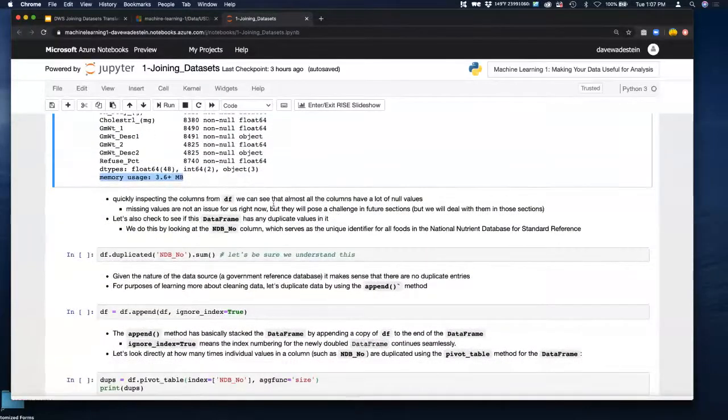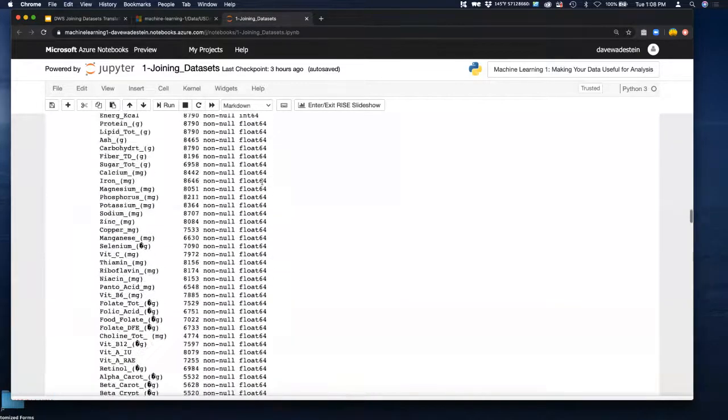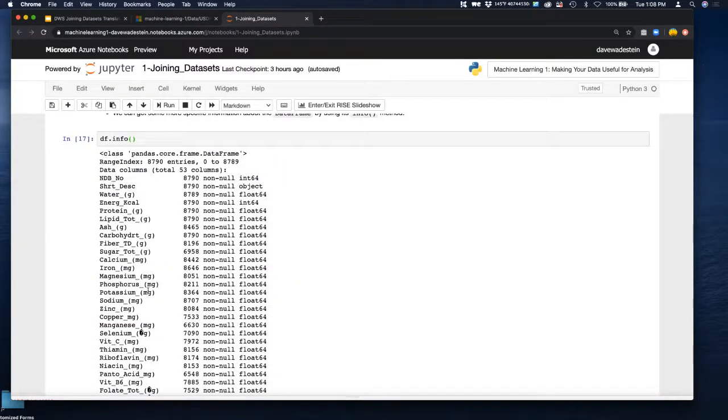All right, but our point is almost all of the columns have a lot of null values. And this idea of values that might be missing, they're not really an issue for us now, but they'll be challenging in future sections. In real life, missing data is typically a problem. When you're an academic teaching a class and so on, you can just have a data set that's perfect and not have to think about it. But in real life, you have data that's missing. The question is, what do you do with it? If I'm trying to come up with some conclusion about particular foods, and I'm actually missing some of these data, it's going to be hard to come up with a reasonable conclusion.